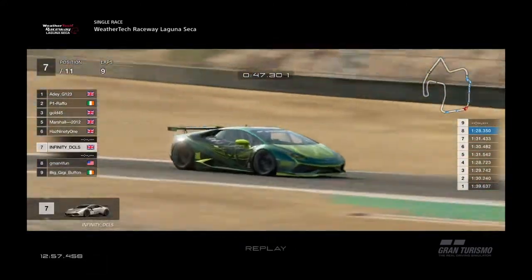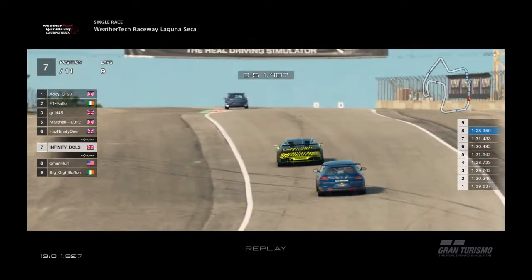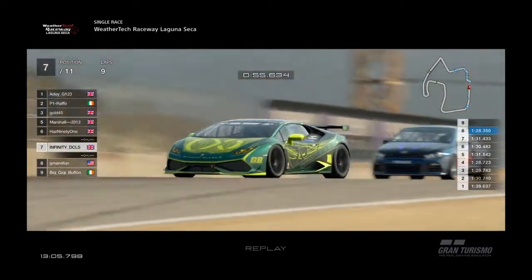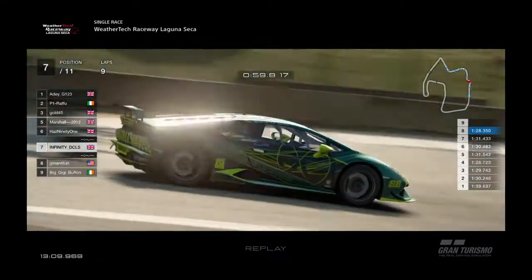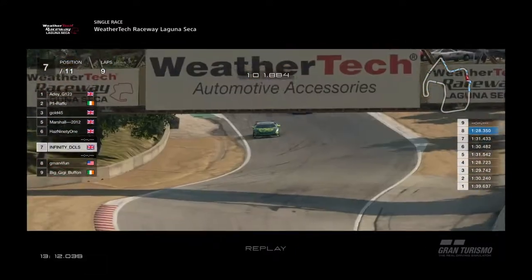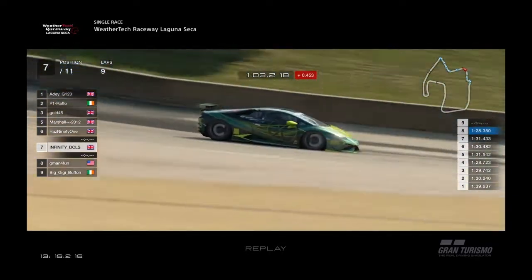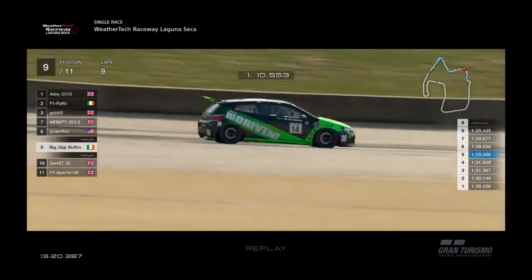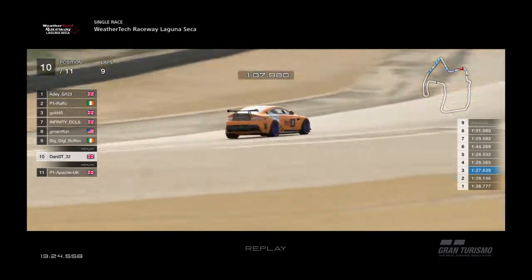He's followed by Dave in 7th, who gets it wrong on the curb. Oh, he managed to save the car. Great save, Dave. That was great car control there. Could have gone wrong like it did before, but he managed to control it just through there as they head for the corkscrew. Now G-Man's still there behind him. Can G-Man do anything? Buffon's back down to 9th now. Followed by Danny. He's closing the gap, still in 10th place.